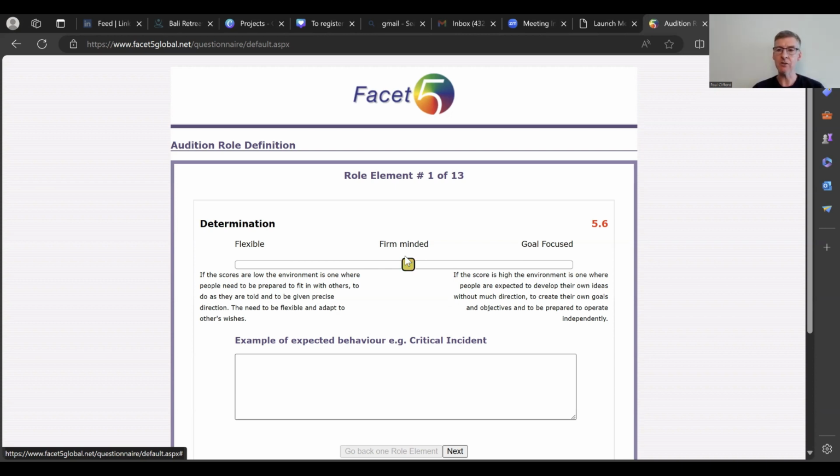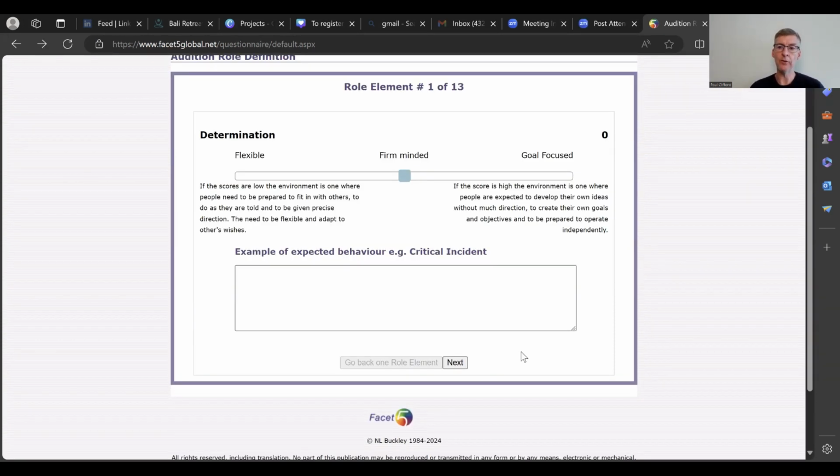So this kind of discussion and analysis lands us on exactly what we're looking for in this type of candidate, and goes beyond the usual process that, for instance, a position description would provide. Once we've gone through all of the 13 sub-factors, we're now ready to create the template. This positions us to have the candidates complete the FASTA 5, and then we compare their FASTA 5 scores to the template and determine the degree of fit.